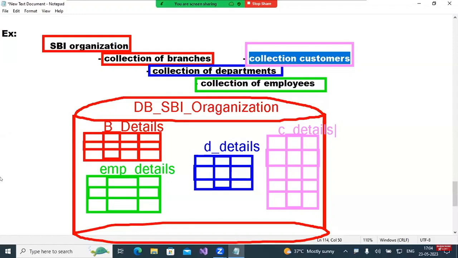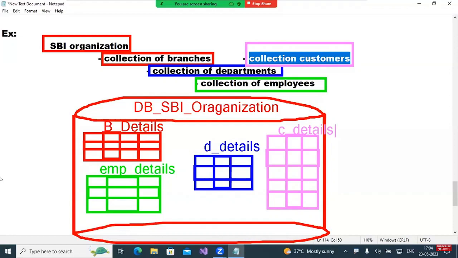But in databases, which type of database are we using? Relational database, RDBMS. R stands for what now? Relation. A relation must be represented between the tables under a database. Only then do we call it a relational database. So now you just make relations. How to make a relation? Between whom do we want relations here?